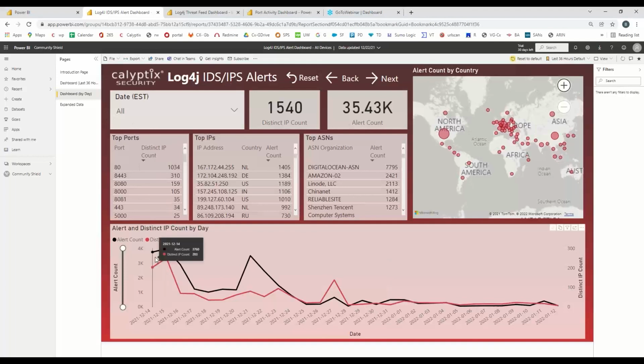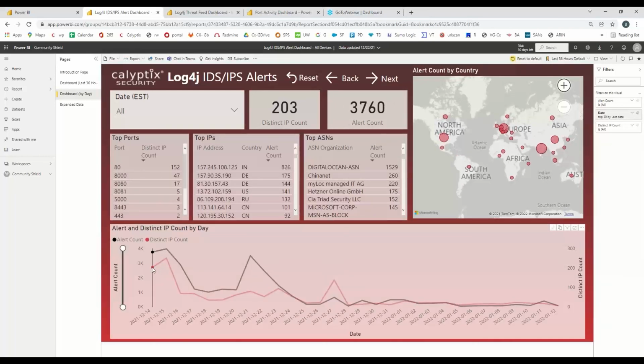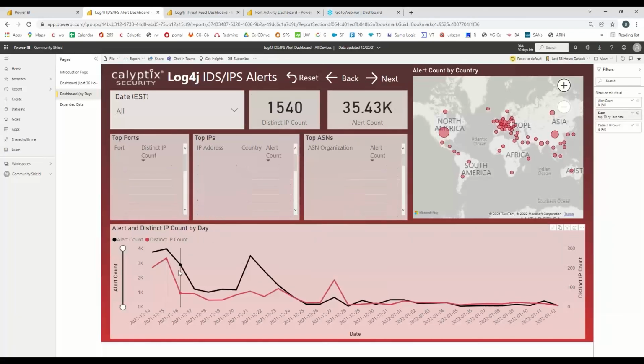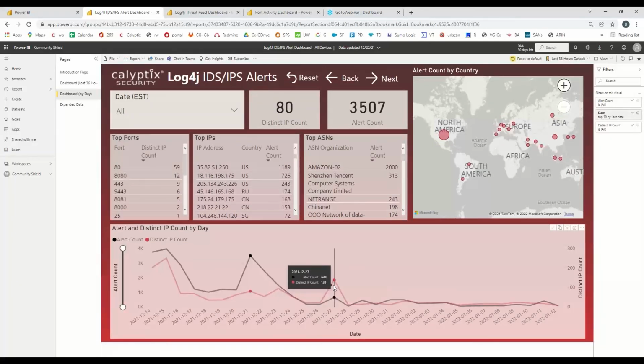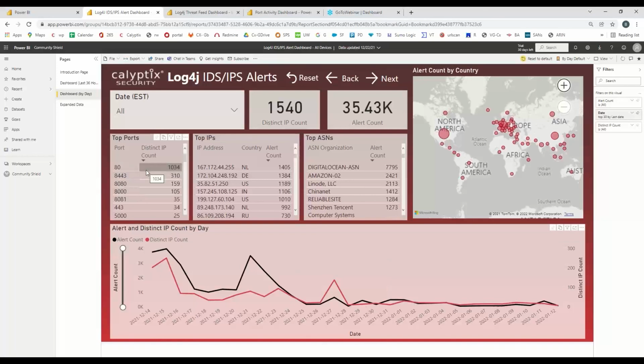So this shows to me that since early December, the number of unique IPs being flagged was pretty high, right? In the beginning, that's when we were seeing the most. Let's see, 203 IPs on the 14th, up to 3 set, and then it dropped off, right? There was a spike up here, but to me, it shows the long tail of the activity.